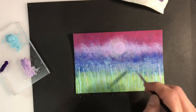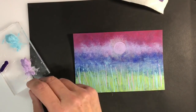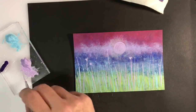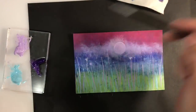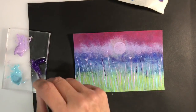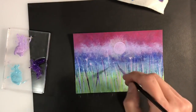So starting off with that sky blue light, then adding the lilac, and then followed by the violet. And I end up using three different thicknesses of fine paintbrushes to get my overall effect. Just repeating those same three colours, which, as you can see, I'm continuing to water down. But the important thing here is using very, very light random strokes.